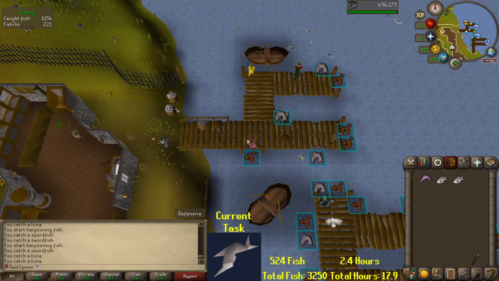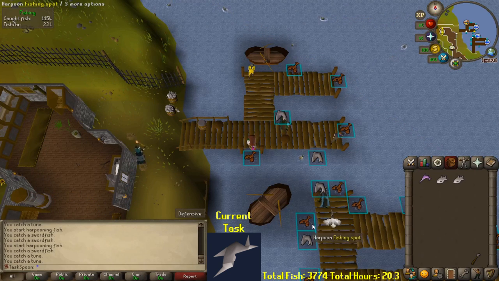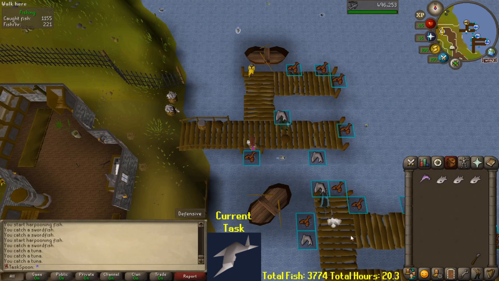Well, it's been a few hours. Fishing in the fishing guild's definitely been faster. I mean, obviously I'm not cooking them, so it's faster because of that reason. I have the fishing boost close to the bank. Everything about it's good. Still no swordfish, but if I catch another fish, there we go, 65 fishing.